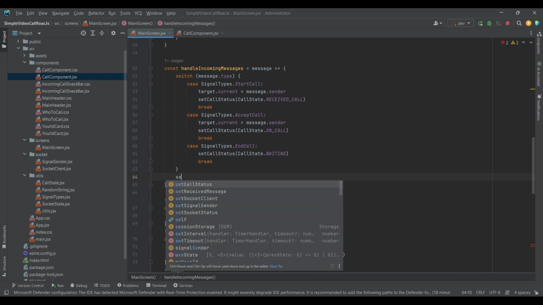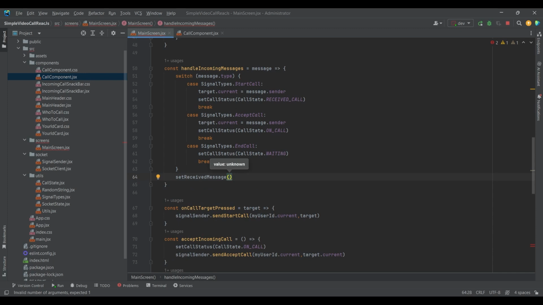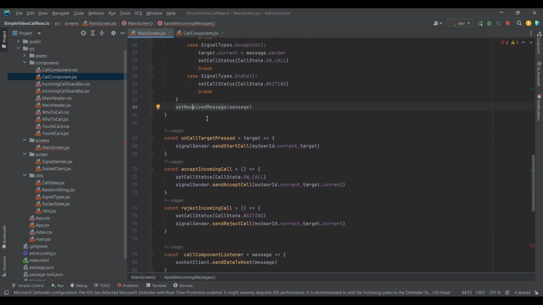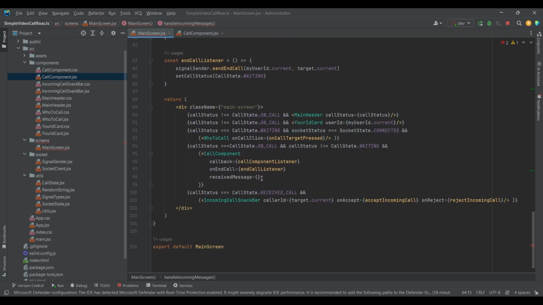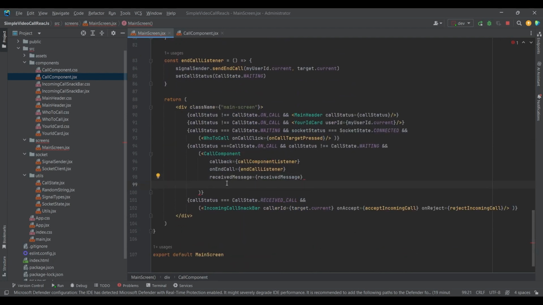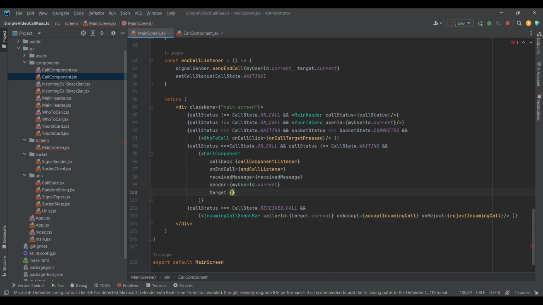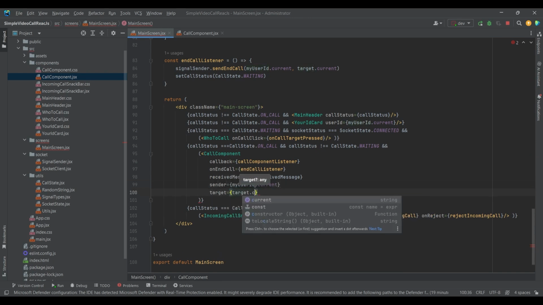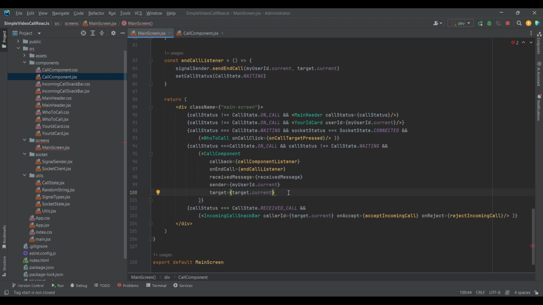We just want to set received message to this message. So now that we are passing this received message to our component, it's now aware of incoming messages also. And two more things, the sender is always us, and target is going to be target.current. We need to close it.